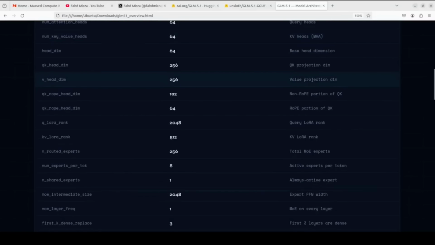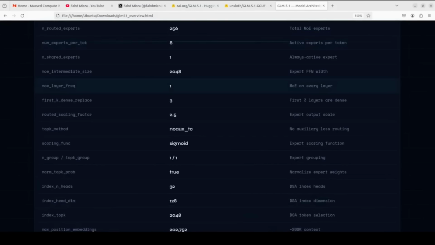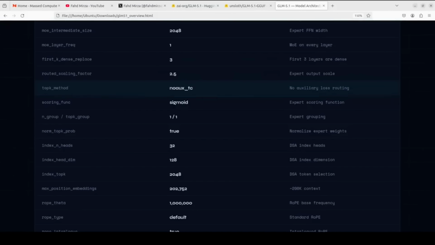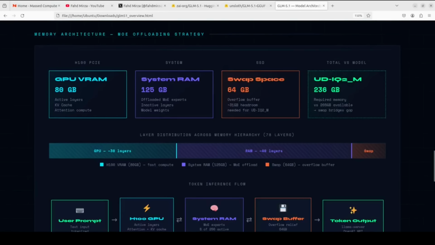It also uses a new dynamic sparse attention mechanism, that's the DSA in the architecture name, with a 200k context window. Full precision is bfloat16, which means the raw model needs around 1.65 terabytes of disk space, and these are all the parameters. Now the interesting bit, how I am going to run this model.